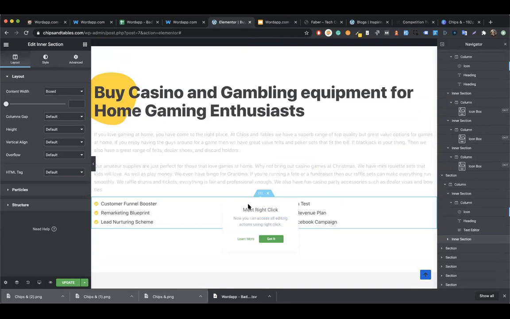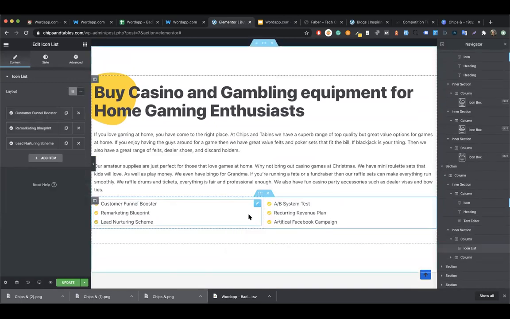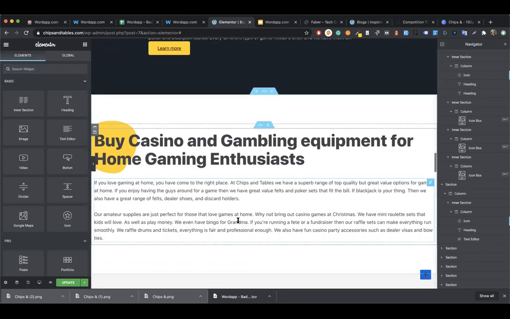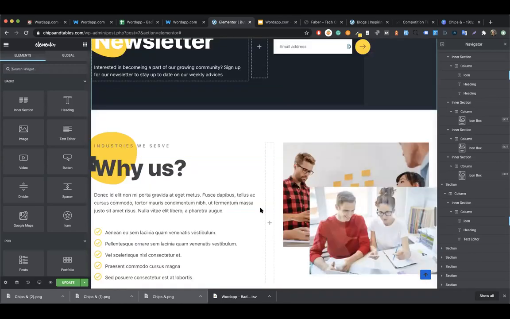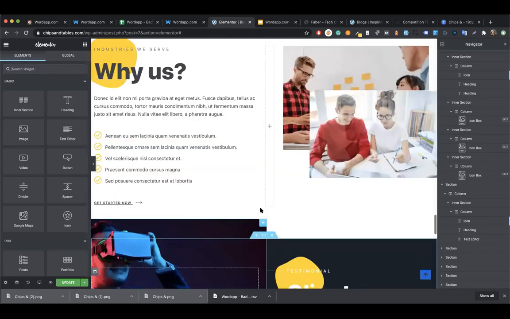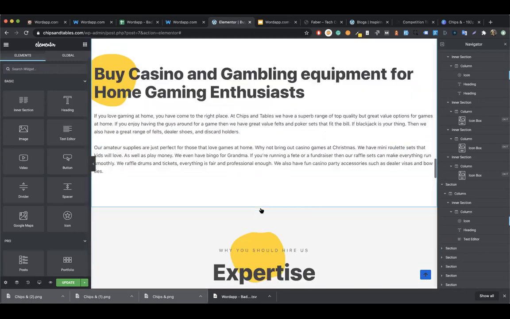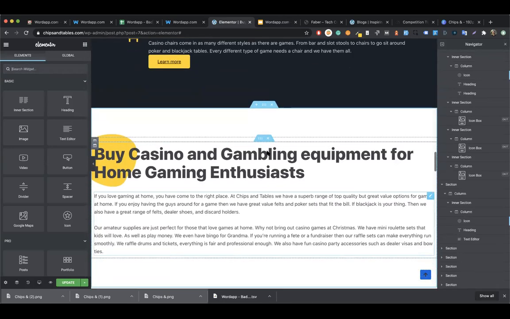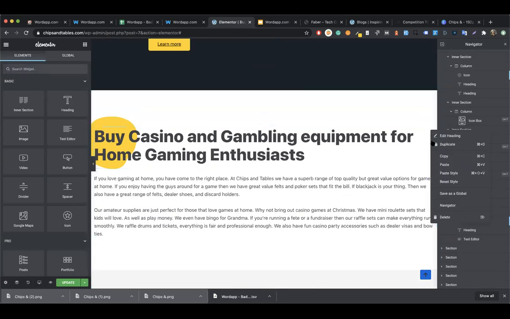List item actually looks quite good on the site. Do we have anything here that we can put? Nah, not really. Let's just put another one here.